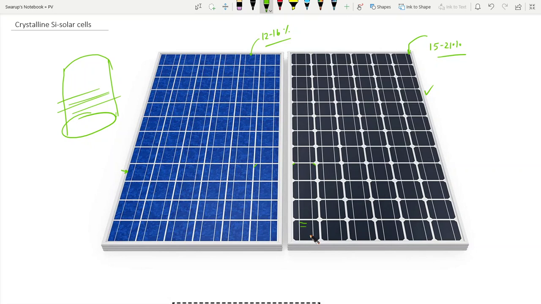Okay, so we'll see what should be the thickness of this, what should be the distance between these fins, and how thick each cell is, right? There is a definite thickness of this cell, right? So how can you determine all this, we'll see now.